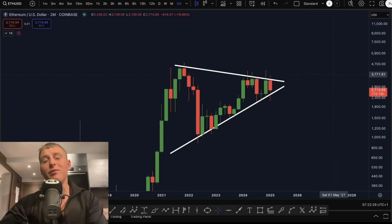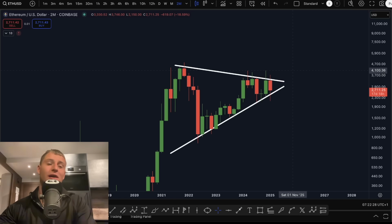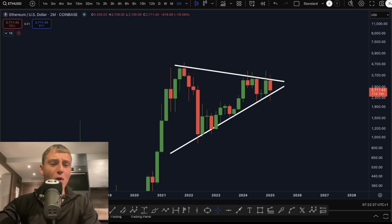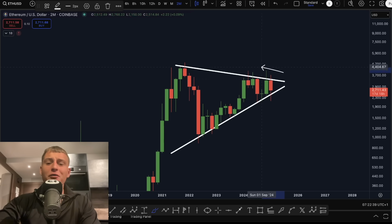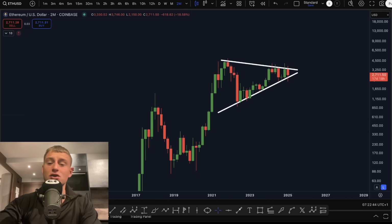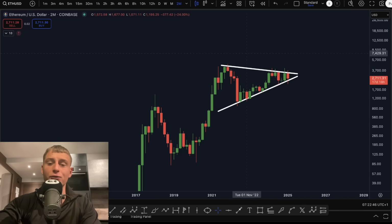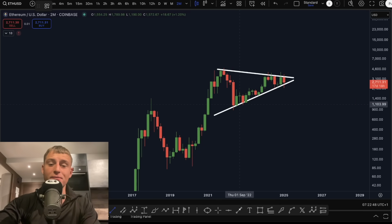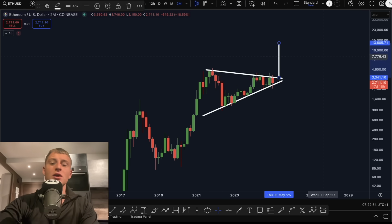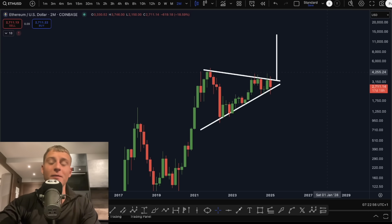Then quickly, before diving further entirely into altcoins, I quickly want to mention Ethereum, because I saw on the 2-month time frame, Ethereum is creating a major consolidation phase and a perfect symmetrical triangle. And honestly, whenever this is going to be breaking out, it's going to be a major breakout. I mean, honestly, the pattern is quite bullish here since it is created in an uptrend. And whenever this breaks out, guys, the price target is going to be quite insane, because the price target is literally laying around, what is it, like 13 to 14,000 US dollars. So yeah, Ethereum is about to create a major move here.